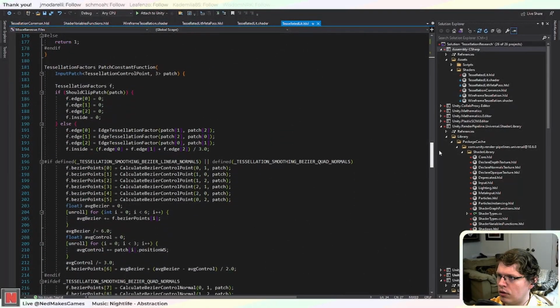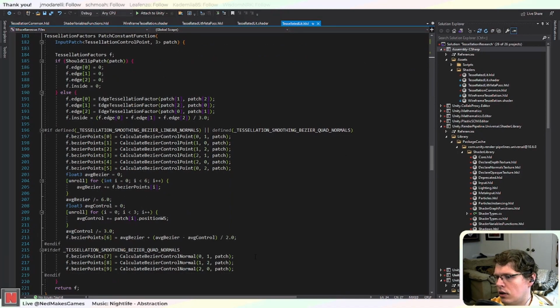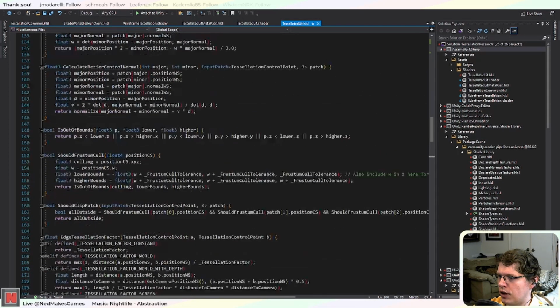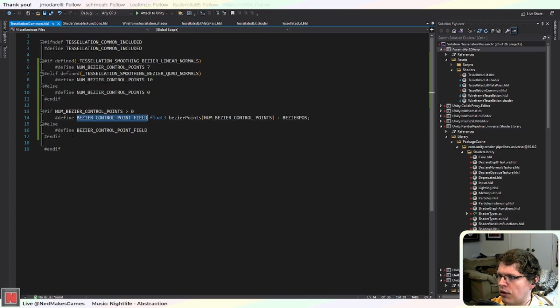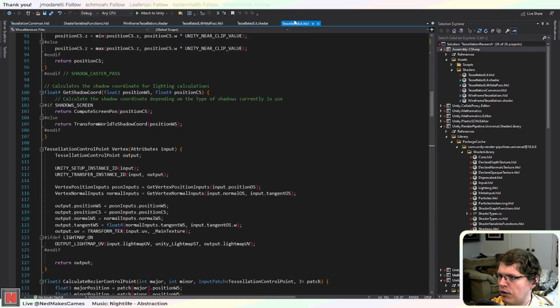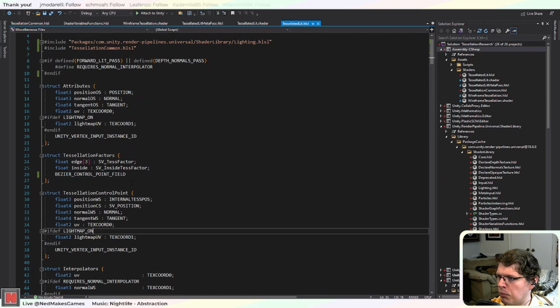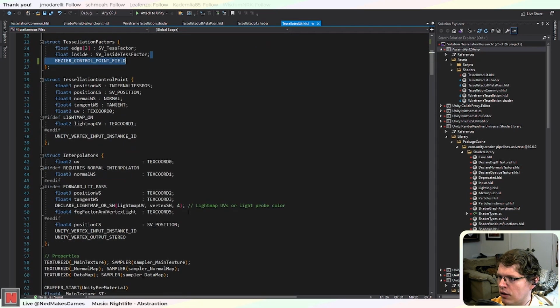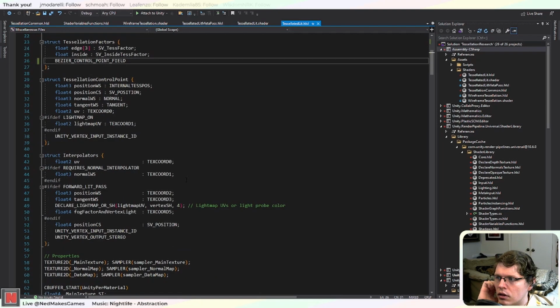So what I like to do, so tessellation common. The easy thing to do would be to just have this patch constant function be part of the common file, so that I don't have to figure out how to get it to recognize this structure at all times. But at the same time, it would be nice to be able for the shader to include custom logic here. So, okay, we'll just have to think about that.